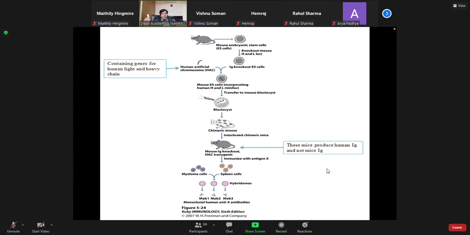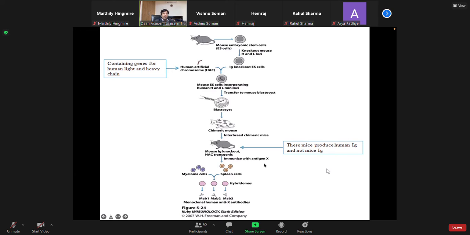Okay, and for example, if you have bred it on a rag deficient background, it will have only B cells, right? Because you already have incorporated immunoglobulin gene. So it will have immunoglobulin in these B cells. And then the other processes of rearrangement are not going to take place because they are on a rag deficient background, right? So you collect spleen cells, you fuse them with these myeloma cells, and these myeloma cells are going to produce these antibodies. Obviously, if you actually inject this antigen, this mouse on a rag deficient background is going to make a lot of these antibodies which are specific to the antigen one.